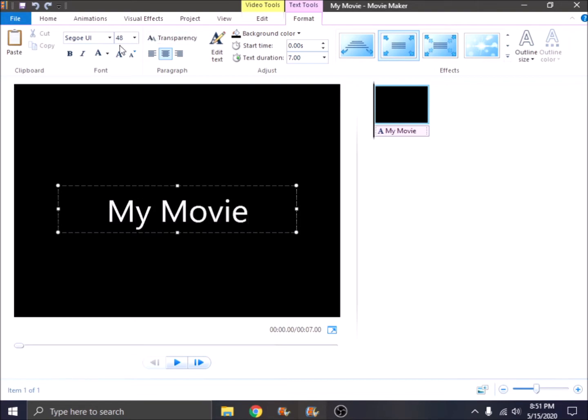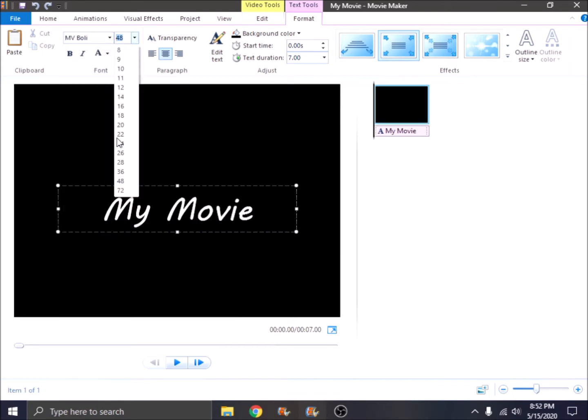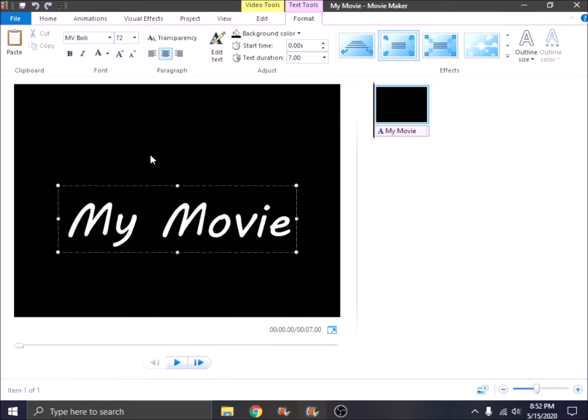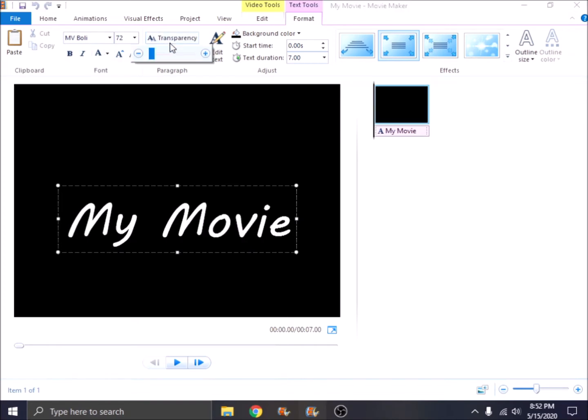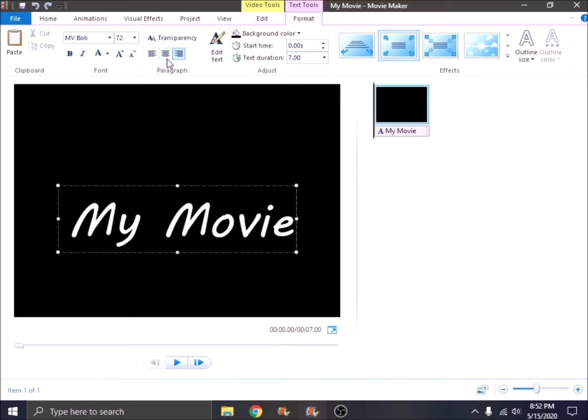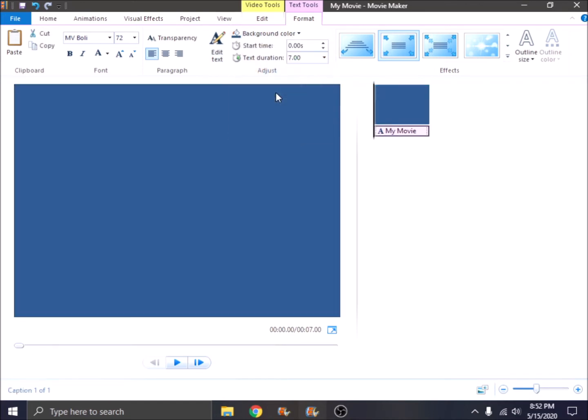And up here, you can change the words and the size and the color, and whether sideways or bold or transparent. Pretty basic stuff. And this is the background of this.